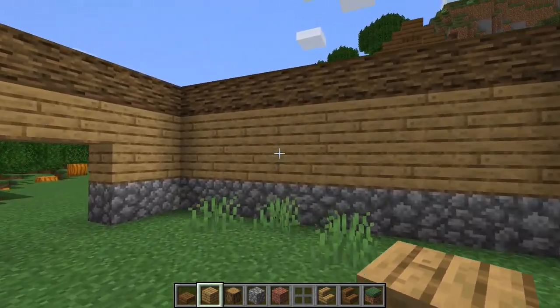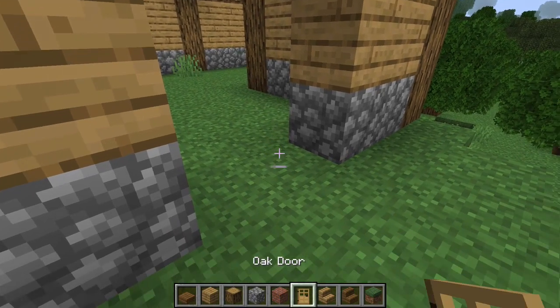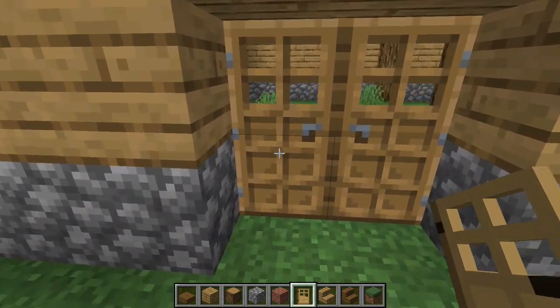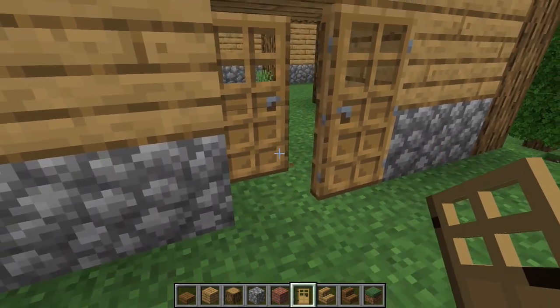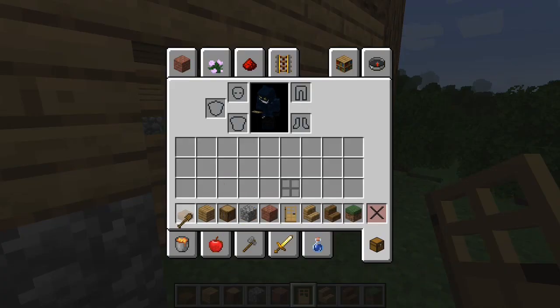Alright, so now that we have all that set up, I'm going to go ahead and add those doors. Depending on which way you set them, you can either set them on the inside or you can set them on the outside. I usually bounce between these depending on what I'm wanting with my house.